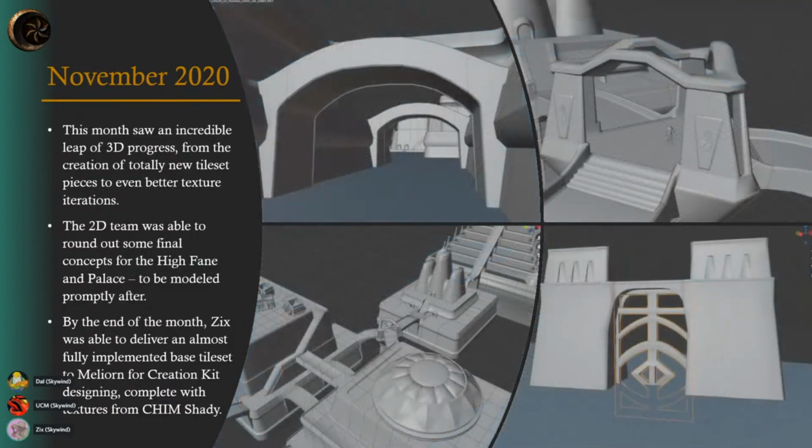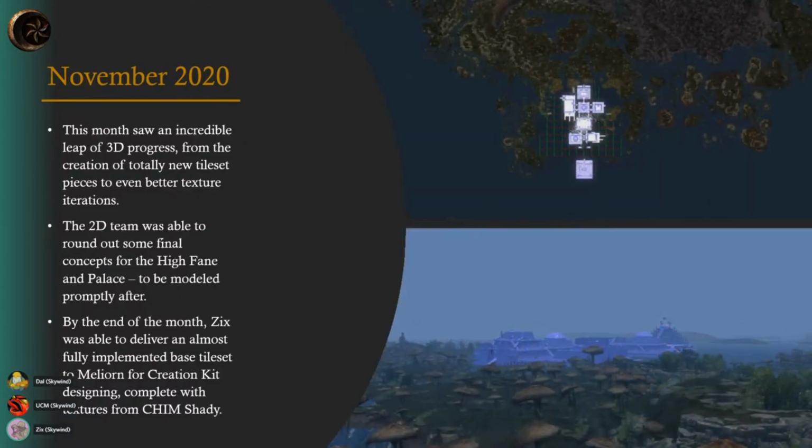So you can see some work in progress, like cantons. You can see some pieces being made here. All of the gray blob stuff you see in Blender is me, working tirelessly to finish this stuff out.